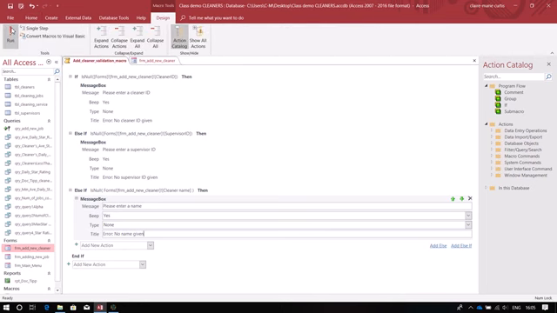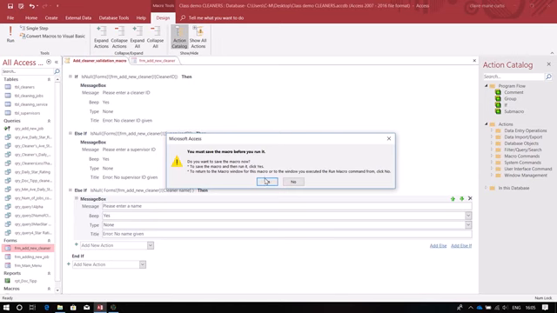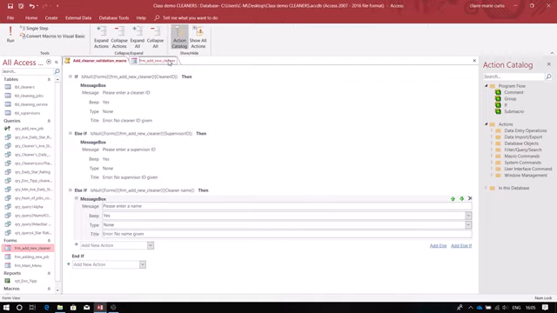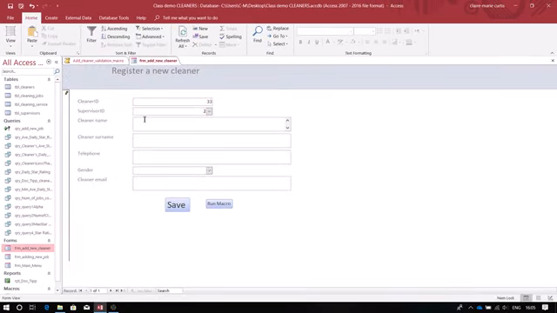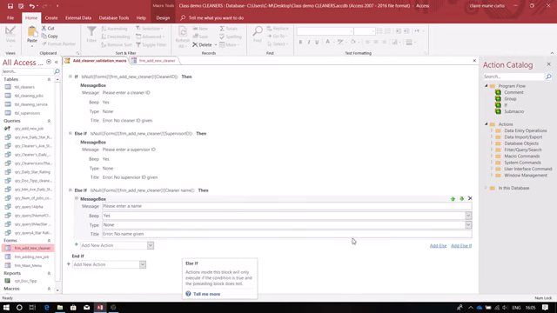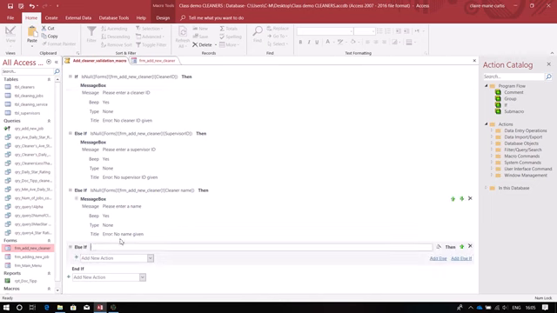So I want to run that macro. It says you must save it before you run it. Please enter a name. Because it's open, it knows that it's not in there. So let's call this one Adam. Run the macro and it's fine. And you literally just keep on going through and going through and going through. It is really quite tedious.